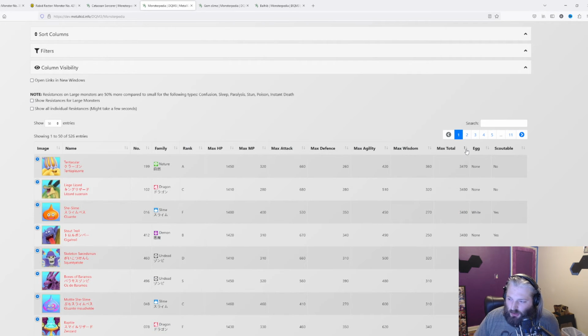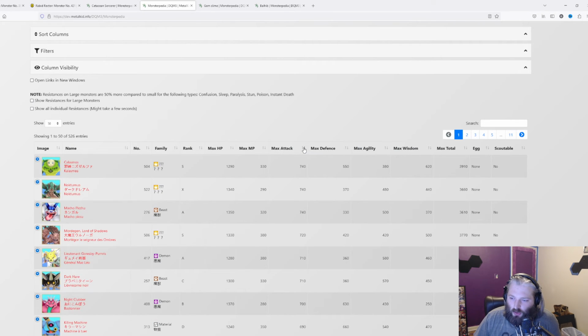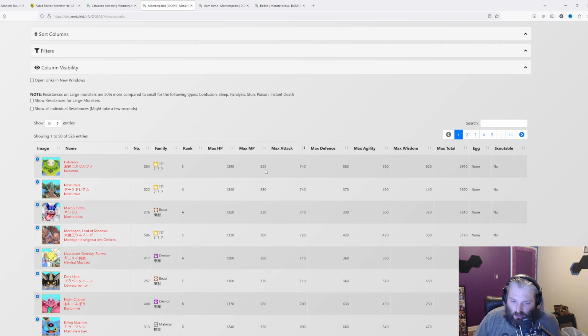I wonder what the max total is, like the highest. Gem Slime. Gem Slime's literally number 1 of the game for the amount of stats he can get. That's kind of funny. All the metal slimes are, except for King Metal. King Metal must be holding something back. But another thing you want to look for, if you just want the highest attack, oh, White King is way down there. But this is one of the exact reasons why I tend to go for wisdom. If you look at the attack caps, they're so much lower. Now, maybe you get more bang for your buck. That's very possible. I don't know.